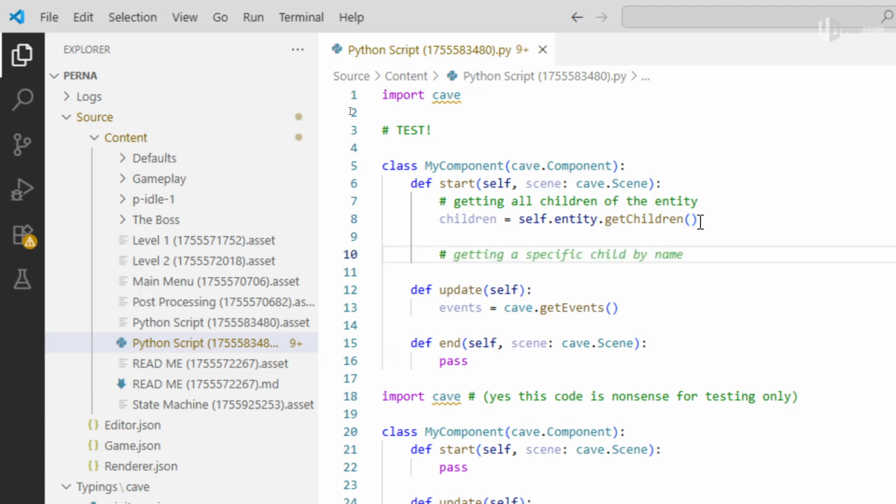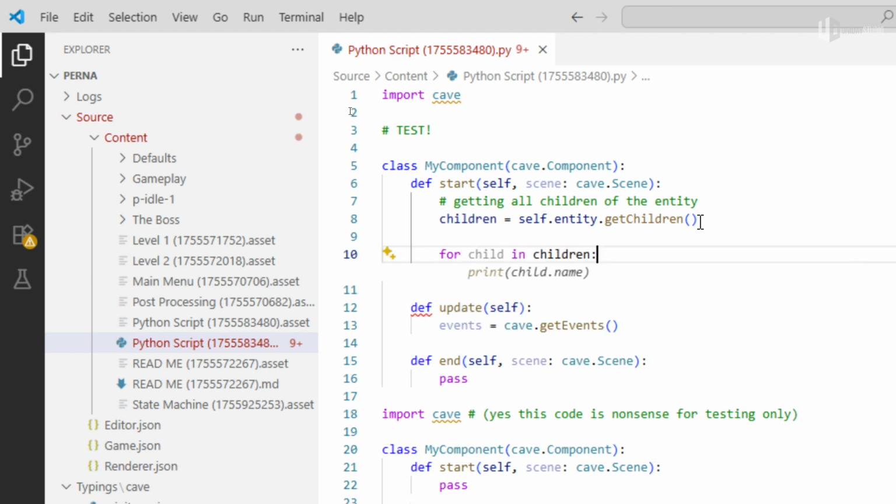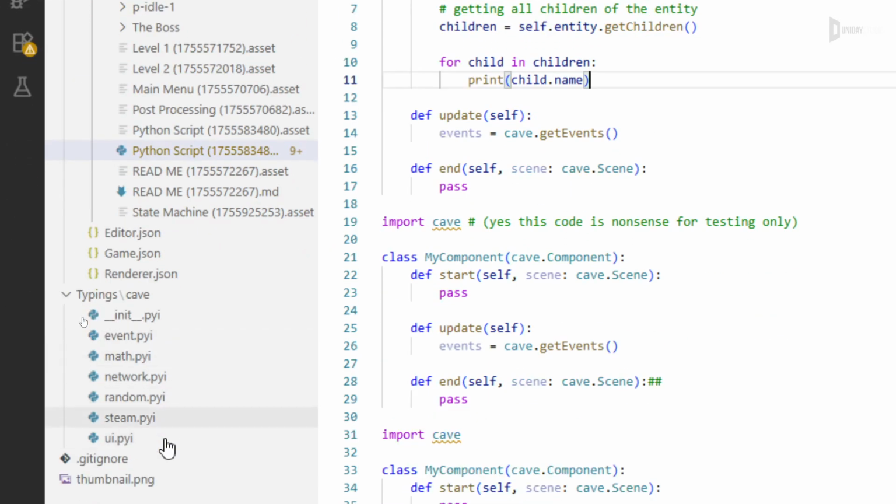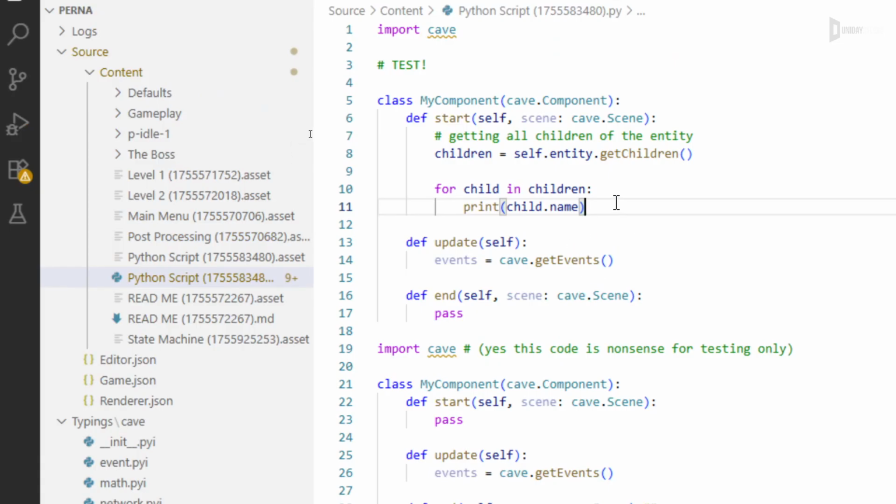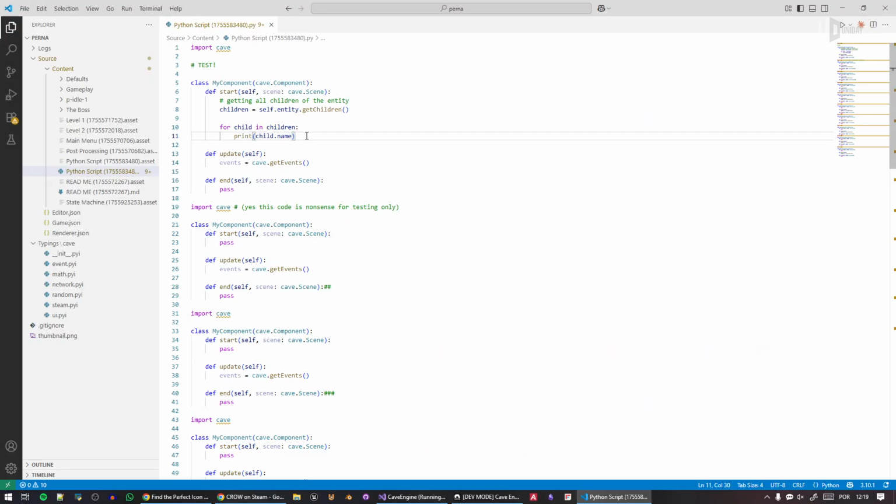Okay. Let's see if it's for child in children, print child name. I'm not typing this. This is Copilot reading the stubs in Cave and trying to guess the code. So in my experience, I was actually programming recently a game here in the studio, and I was not using Copilot, but since Microsoft pushed this, it was enabled by default here, so it was recommending.